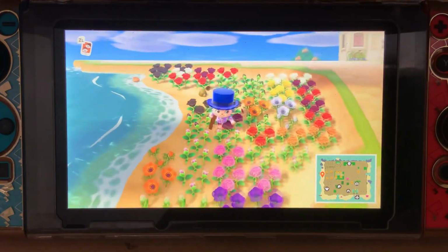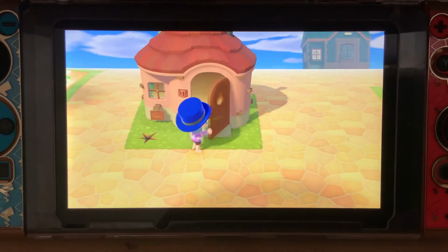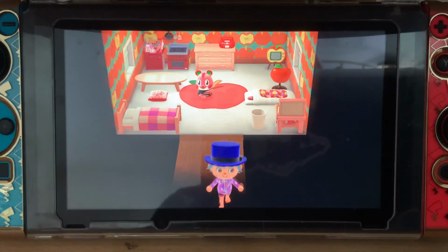I'm gonna try to post more of this series. I just need to figure out what I need to work on, like a theme for my island. That's what I'm lacking in. I keep changing, and it's October time. I do want to make it spooky, so I'm probably gonna work on that. And when I'm done, I'll probably post little clips or something.